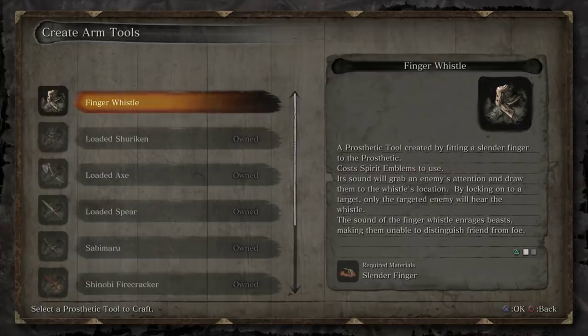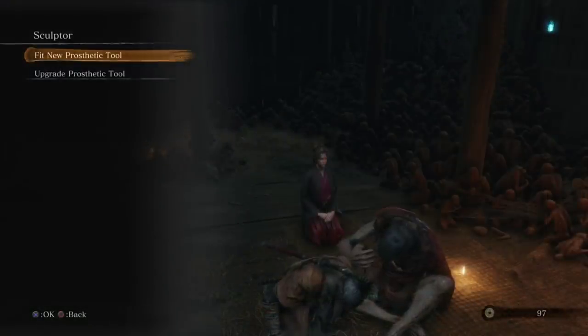Finger whistle. Prosthetic tool created. Cost: spirit emblems. Its sound will grab an enemy's attention and draw them to the location. By locking onto a target, only the targeted enemy will hear the whistle. Rageous beasts, making them unable to distinguish friend from foe. That sounds badass. Sounds way more fun than the firecracker.